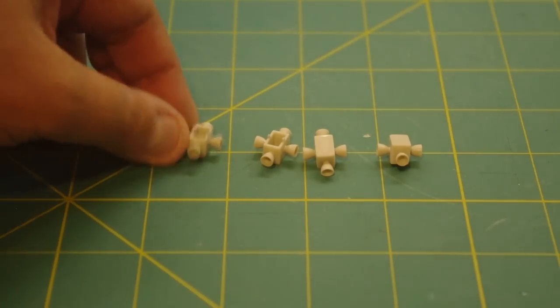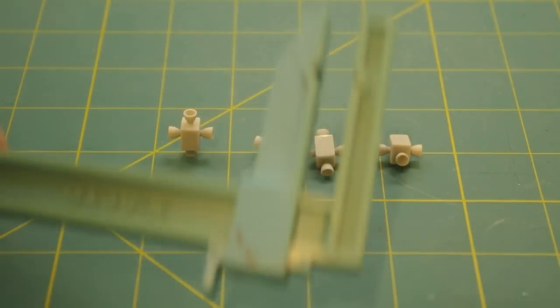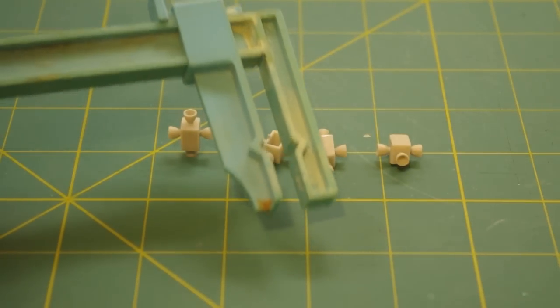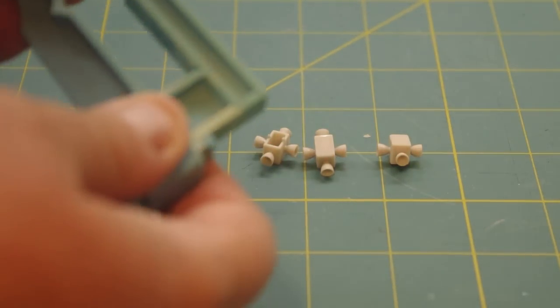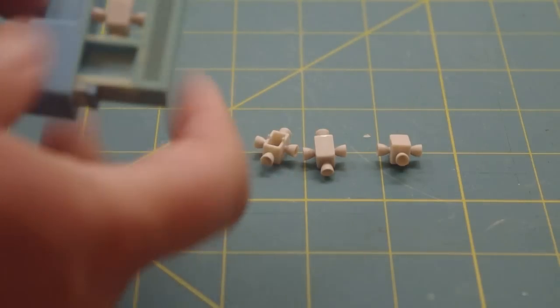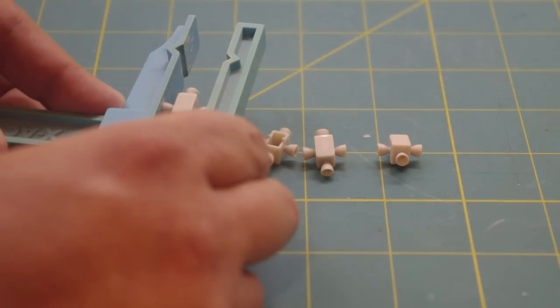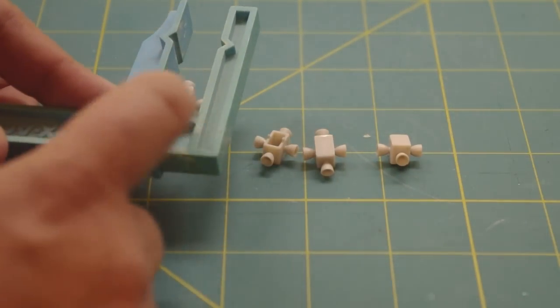Now, of course, you've got 4 of these little engine bells that you got to worry about. One little handy dandy thing that I found that worked for me is getting one of these big X-Acto clips, which I've had in my possession since the early 1980s. Actually, I think even late 70s. What I did was I just gap spaced it like so and used it as kind of a squaring jig to make sure that the bells would be nice and square to the boxy structure. And it worked out pretty well. I had to do a little minor maneuvering. Of course, I did 3 engine bells like that.